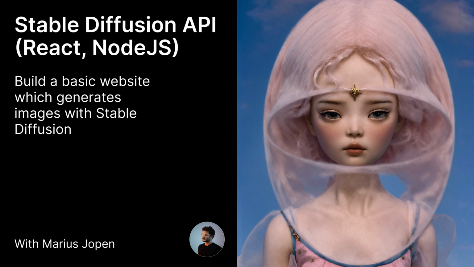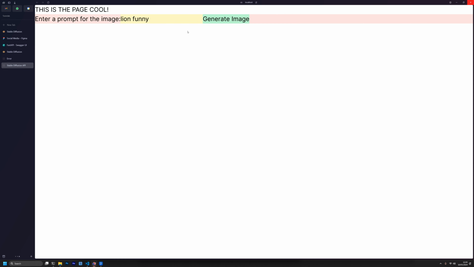So today I want to show you how to code a basic website which can talk to Stable Diffusion and generate images with it. This website is super basic and it's more like a starting point for more complicated projects, but then you already know how it works. The tutorial is a little bit for beginners, so sometimes I explain things 3, 4, or 5 times because I think some things are just easier to understand when they're explained a little bit deeper.